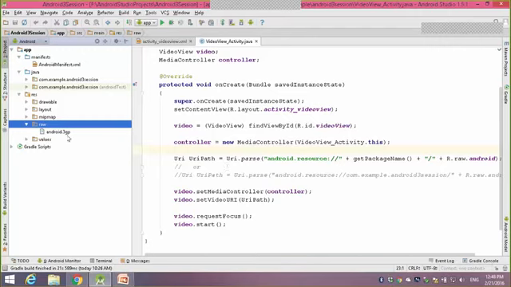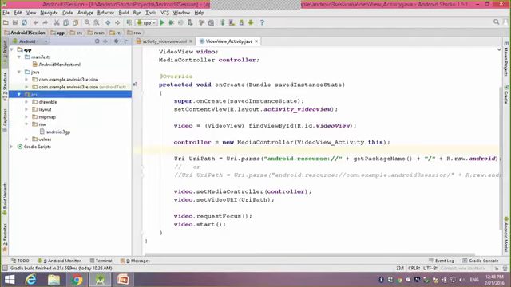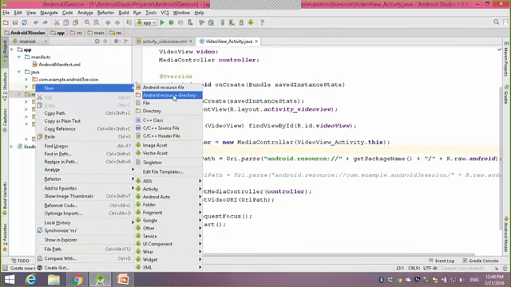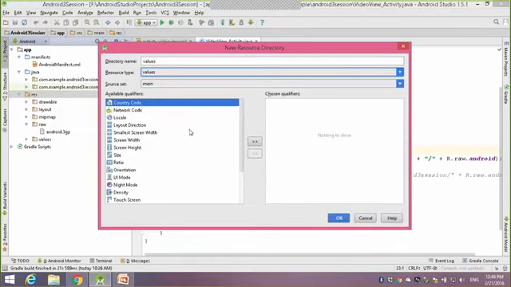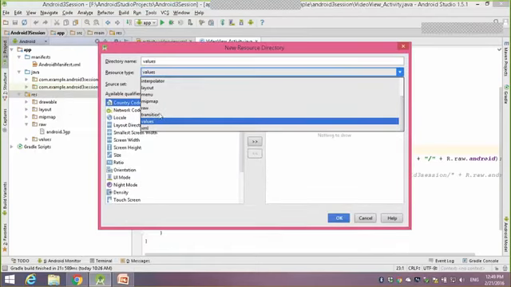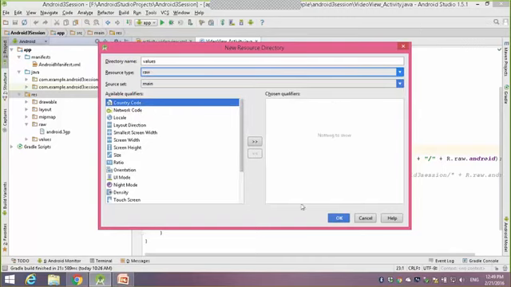If you want to place videos, you can put all the videos inside the raw folder. But by default, when you create a new Android Studio project, you won't get this raw folder. So you need to create the raw folder, and the name should be raw itself. For creating the raw folder, right click on the res folder. I repeat once more, right click on the res folder, new, you select the second option, Android Resource Directory. In the resource types, you will get this raw. So select this raw and click on OK. That's it.